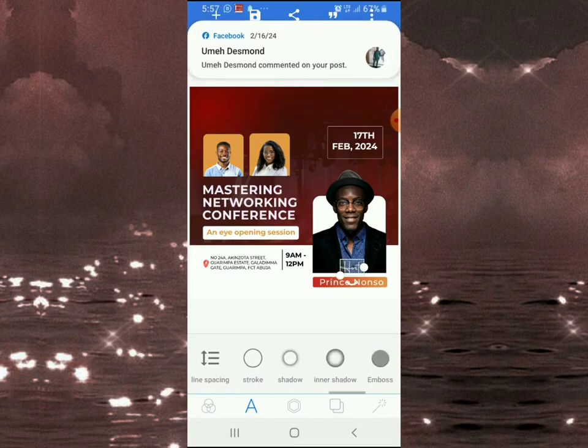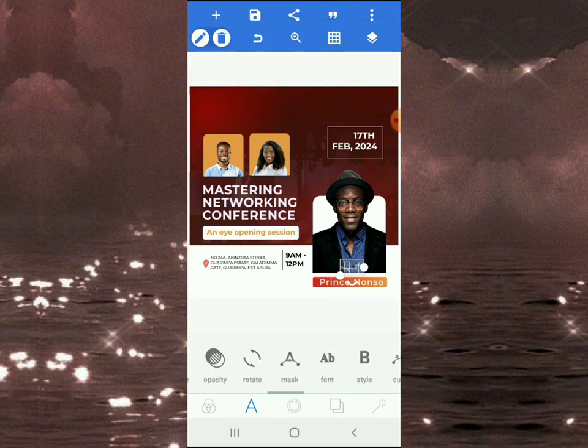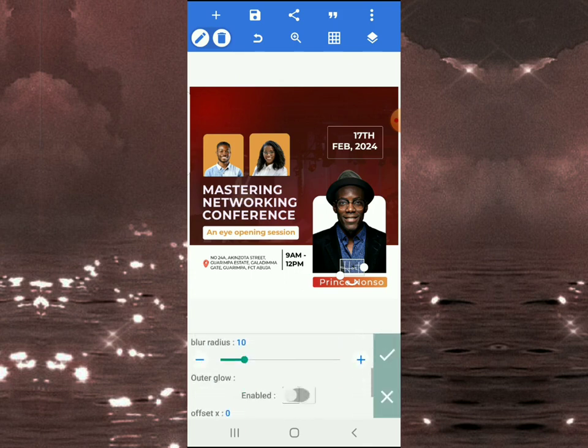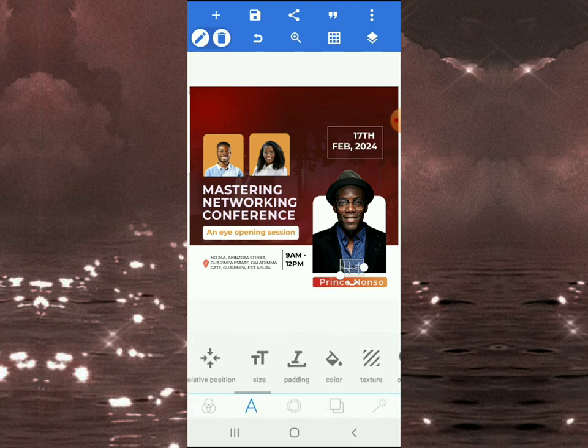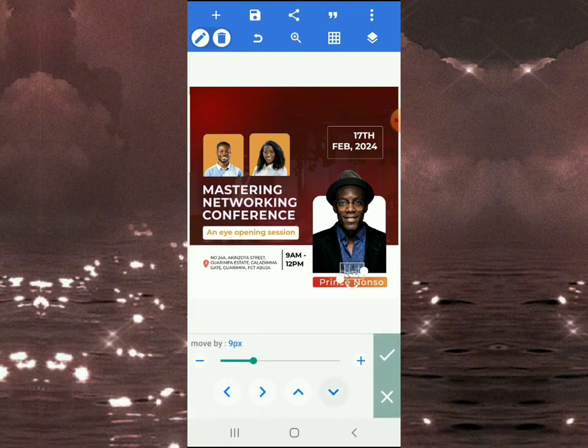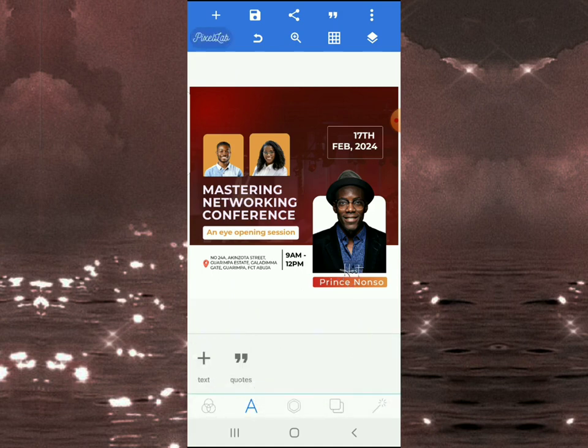That's what I'm going to do with it now. Go to shadow so that it will be visible. Go to shadow, do this, and this will blur it to take it to 0. Okay, so you can see it is visible now because I know it's going to pass through that white background. So this is the only way it can be visible. Perfect. So I have this. Alright, so we'll continue our work.